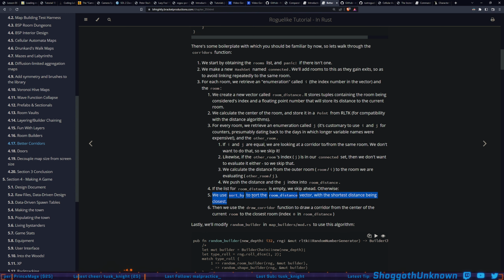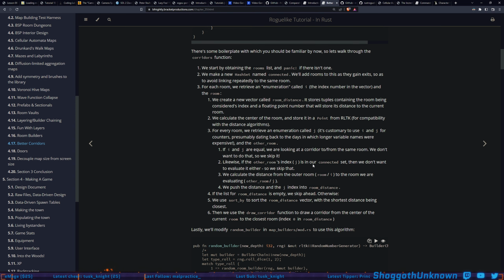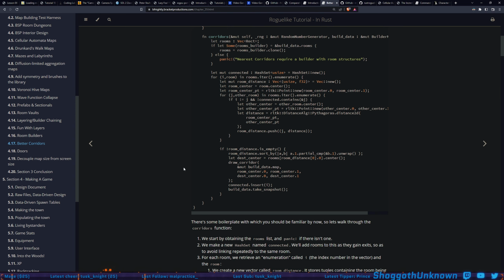Sorry about that. One thing that's standing out to me, and I was thinking about it as I was reading, and as I was even writing the code, is this bit here. If j is in the connected set, then we don't want to evaluate it. But we allow... No, that's... Oh, no. Yeah, it's still kind of throwing me off. We only insert i into the connected set, but i and j have both been connected.